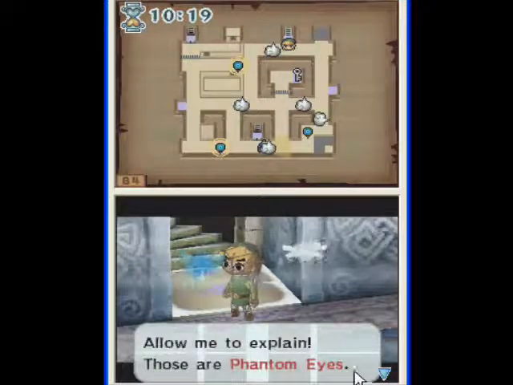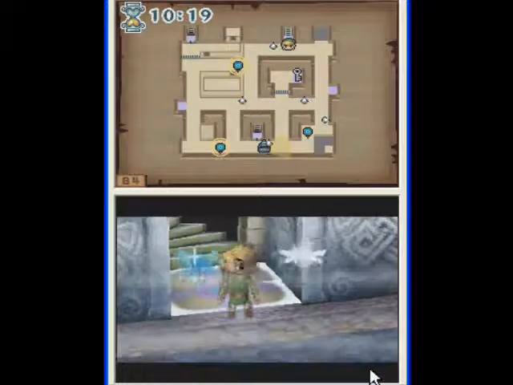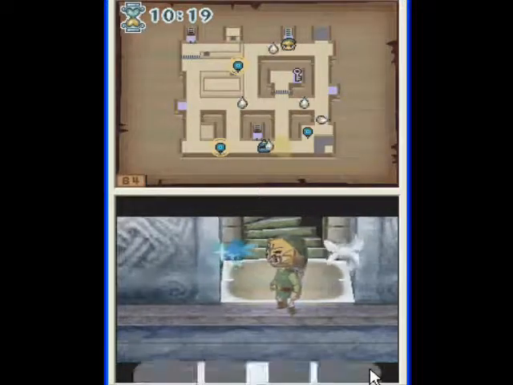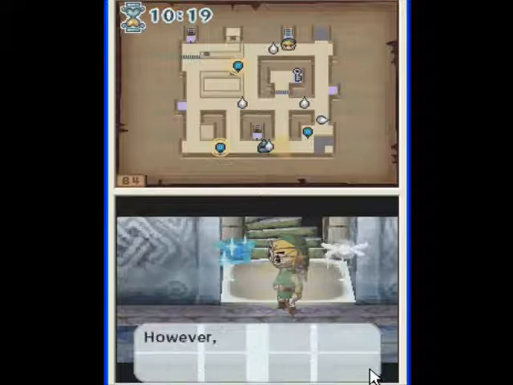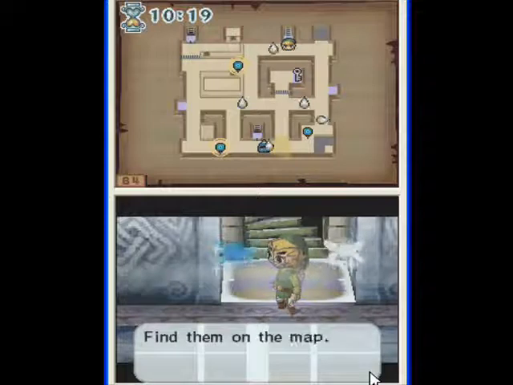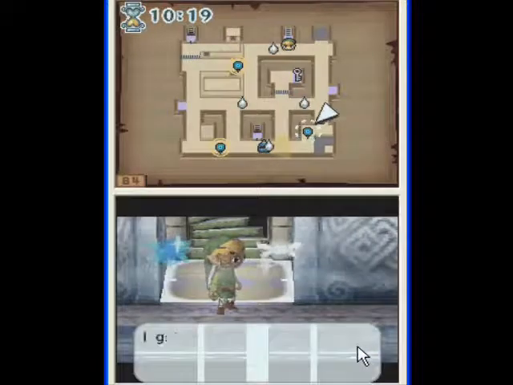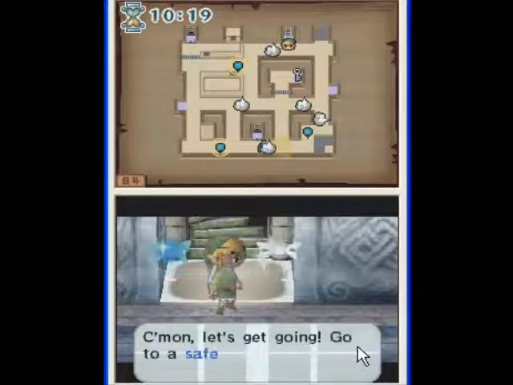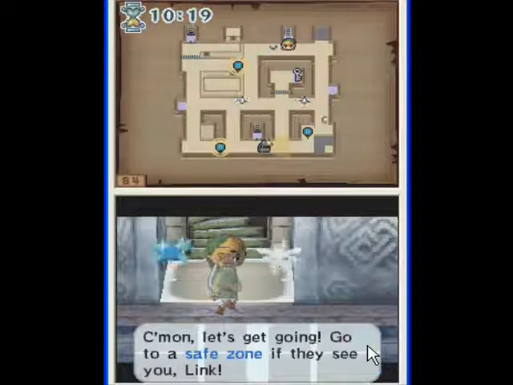Ew! Eyeball monsters! Allow me to explain. Those are phantom eyes. They act as extra eyes for the phantoms. If one sees you... Yeah? What happens if one sees you? The phantoms will find you, and then it only gets worse. So be cautious. However, unlike the phantoms, these creatures can be defeated. Find them on the map. Make sure to stun them before you attack them. I get it. So you have to find a way to hit them before they see you. Come on, let's get going. Go to a safe zone if they see you, Link.